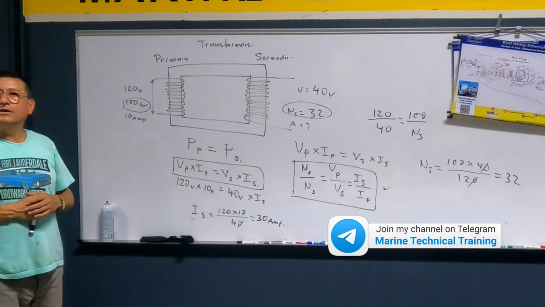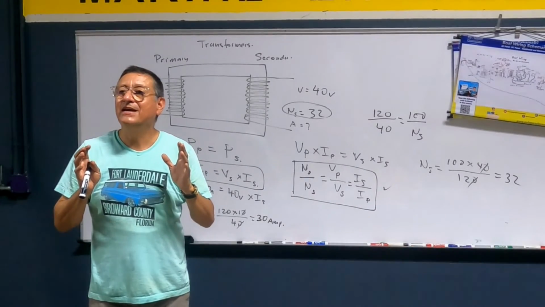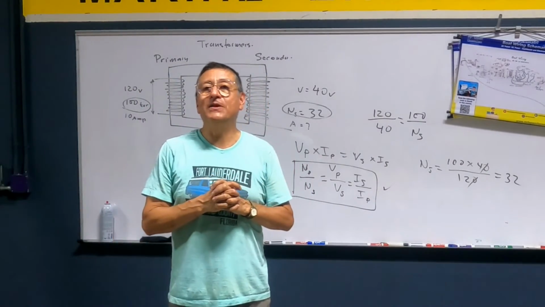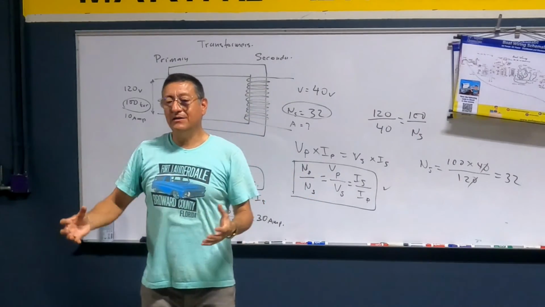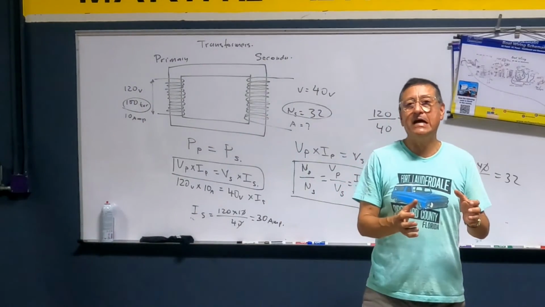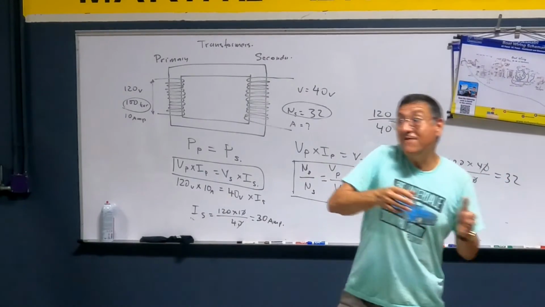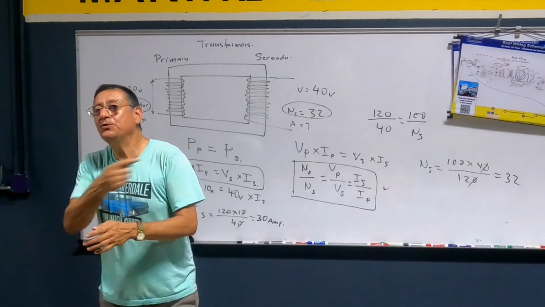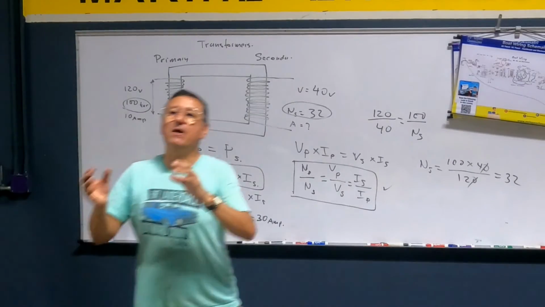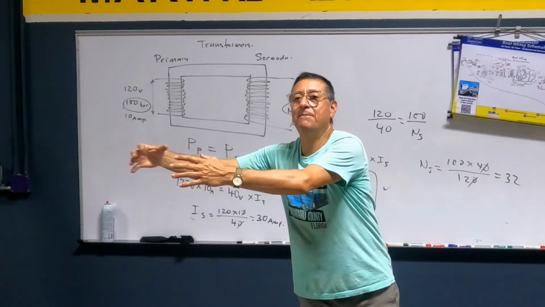Simple. Don't forget, the power stays constant. Later, we are going to learn the procedure to calculate the capacity of the battery bank that I need in the inverter on this side in order to produce 4,000 watts or 5,000 watts on the second side. How many batteries do I need here to produce that? It's simple because the power here should be exactly the same as the power here in the output. With that idea, it's easy to calculate the capacity of the battery bank.